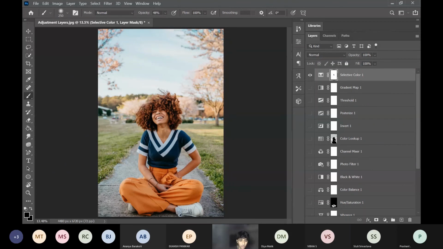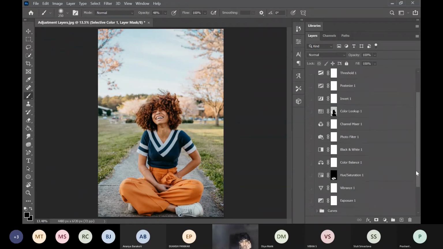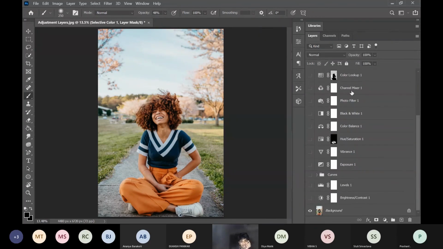Just a minute difference, and here you can see the difference. The most important thing in all these sliders is that you can have hue saturation, which helped us change the color of the pants without moving the subject, and vibrance, exposure, and all.